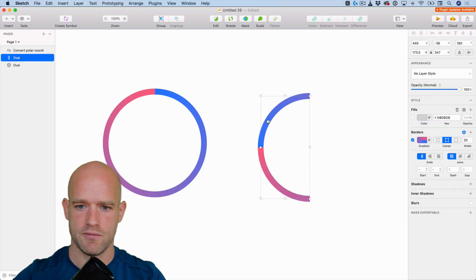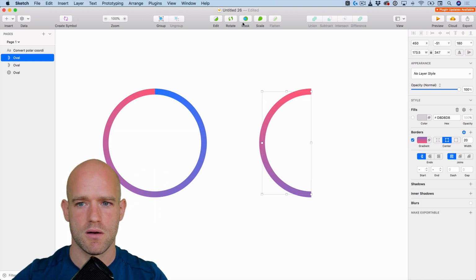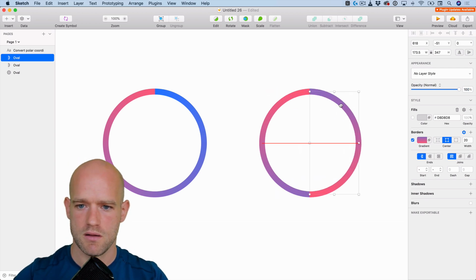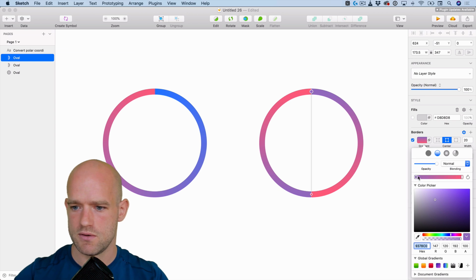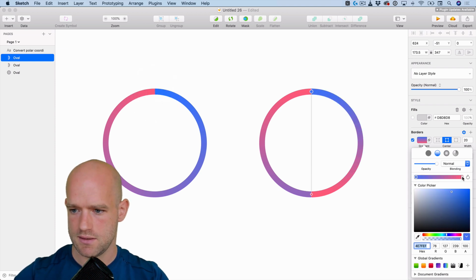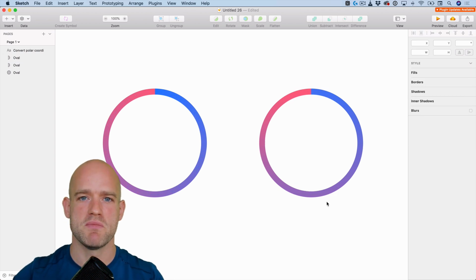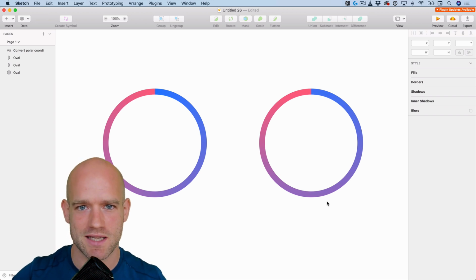Perfect. And here for this half circle, I can use a linear gradient, which is supported, no problem. And I'm going to select the stop color, which is at the middle here, approximately. And I'm going to do this for the other half of the circle. Perfect. Again, using a linear gradient, I just need to pick my colors properly. All right. So here we have the exact same shape and gradient using primitives that are supported by SVG and therefore that we can use in React Native.